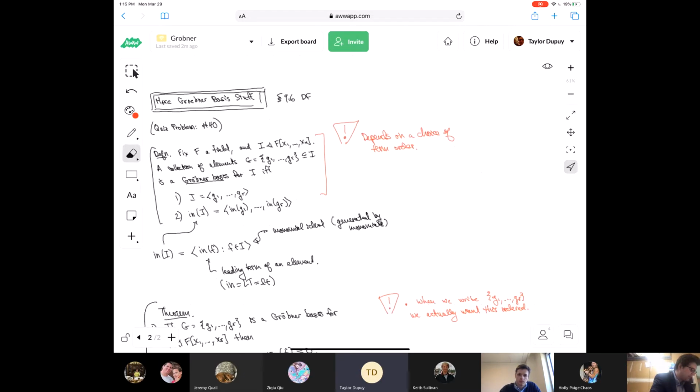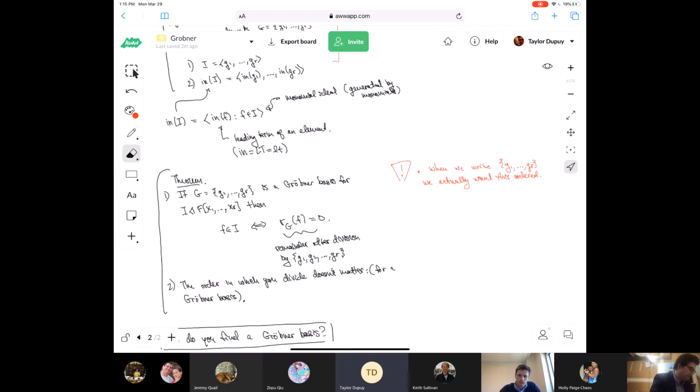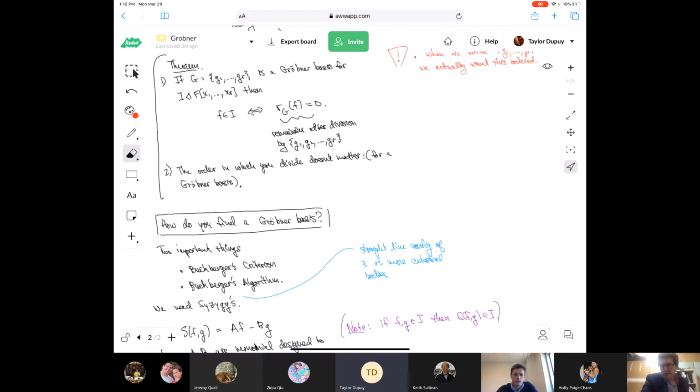And then we gave some conditions about how to compute with Gröbner bases, right? And what they're useful for. The main thing that they can do is they can solve the ideal membership problem. So we saw this example before where division of that polynomial with respect to different term orderings can lead to different answers, right?